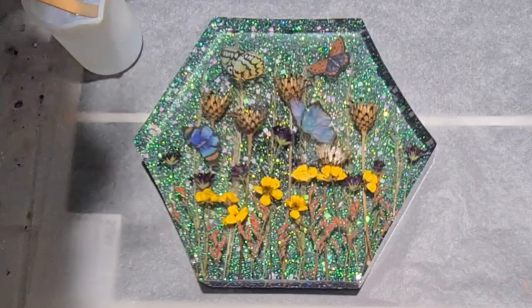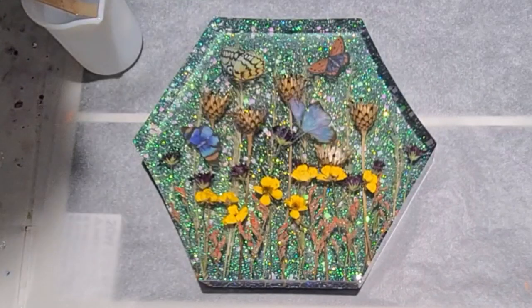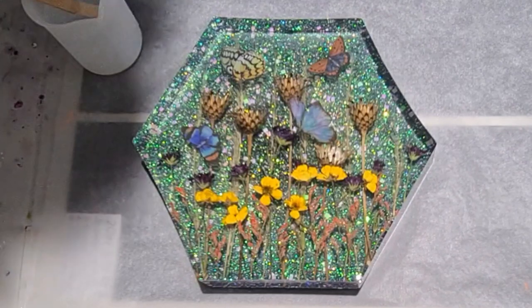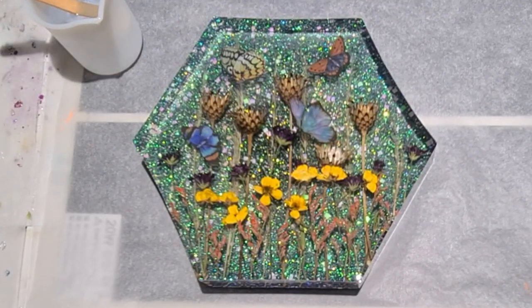It's all right, just checking again under the light if I have any drip, any dust or anything. You can just get rid of it. It looks all right, so I'm just going to leave it and let it dry. So this is how it looks, and I'll show you then how it looks as well.